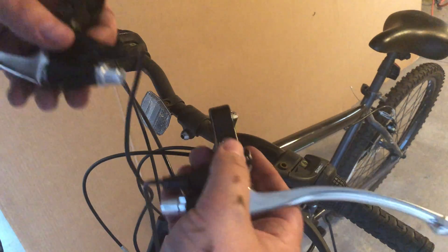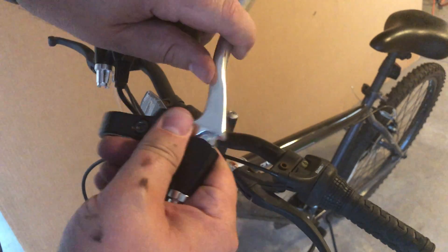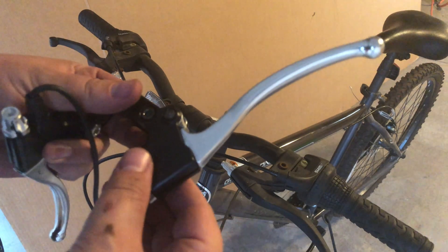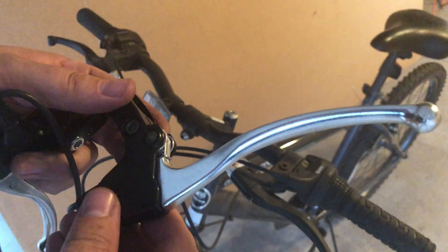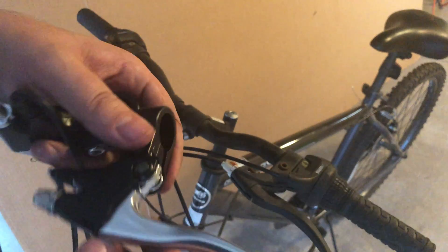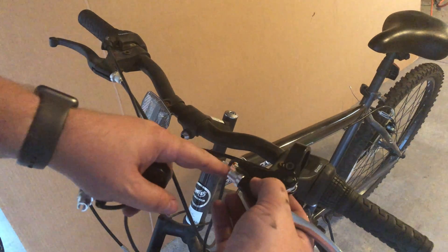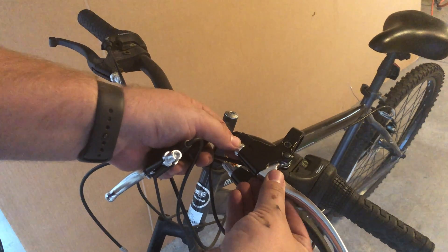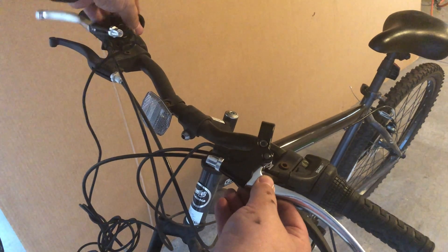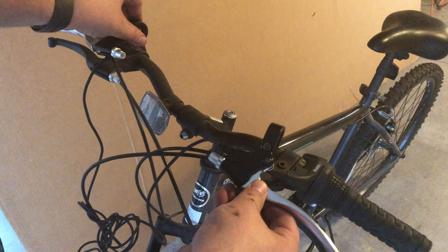These are the replacement brakes. This wire hooks to the control unit so each time the brake is pulled it shuts the power off to the motor — it's a safety feature and a lot of people opt in or out of this step. I'm going to throw these on because it doesn't look too hard. I can tie them in with the existing brake lines. They're a little bulkier than the existing brakes but I think they'll look pretty cool — chrome it out a bit.